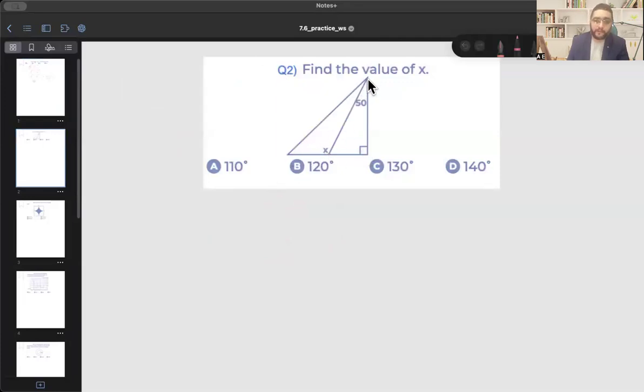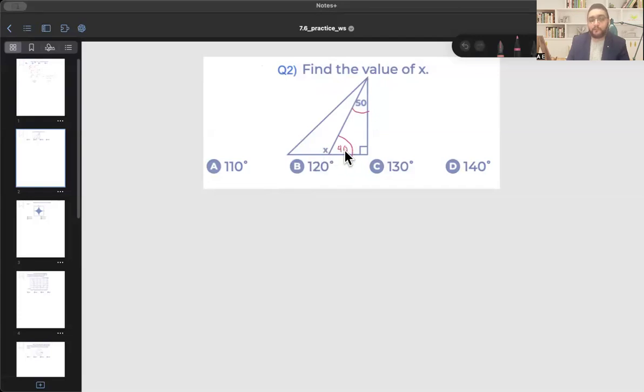First of all, you will check this triangle, this one. If this is 50 and this is 90, you can find the measure of the third angle. As you know, the sum of the measures of the interior angles of any triangle equals 180. So you'll just subtract 180 minus 50 minus 90, which equals 40. So this angle equals 40.